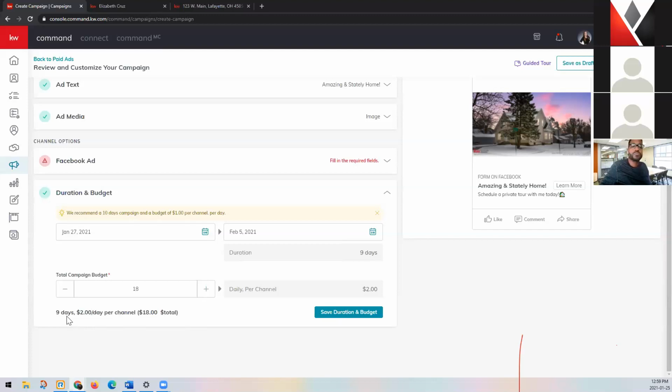A channel is the social media that it's going to be posted to. So Facebook is one channel, Instagram is another channel, Twitter is another. So if I had checked both Facebook and Instagram, it would be doing 9 days, $2 per day per channel for $36 total, because it would be doubling it.